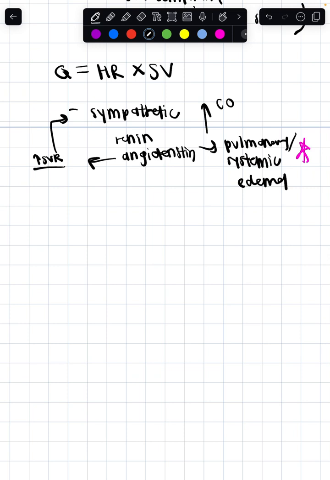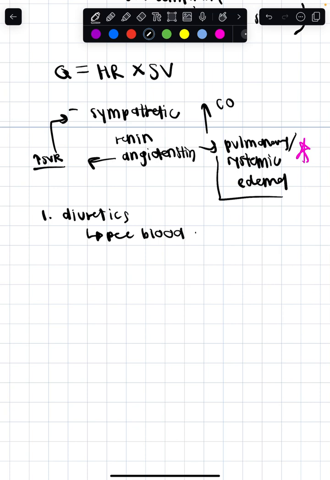So again, we take medications to manage this. Commonly we take diuretics, because we need to get rid of some of this volume. If we can pee out some of this volume, which is what's going to happen, right? We're going to store less sodium. If we store less sodium, we're going to excrete more water. So pee blood volume out. This will help with the issue of edema.